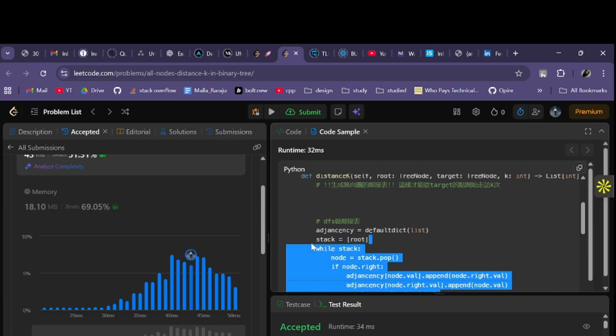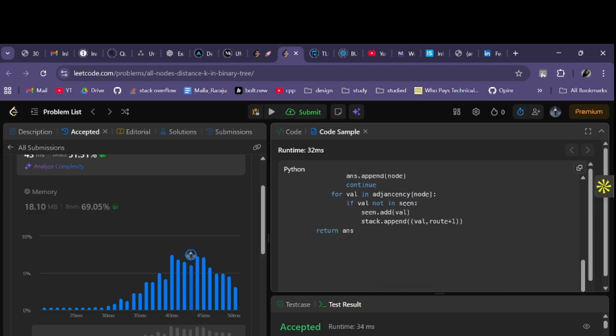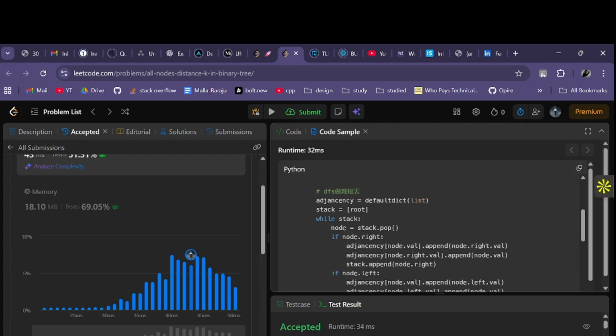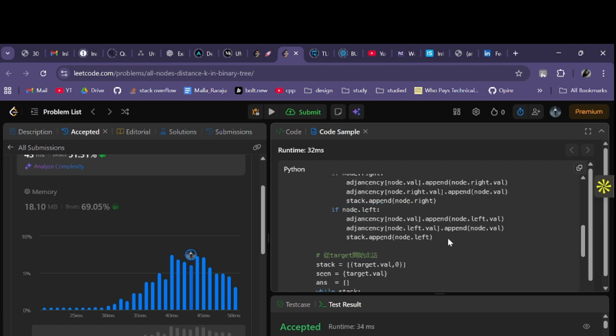Okay. Step that up. Input value, right value and no value and its left value and dot left value.